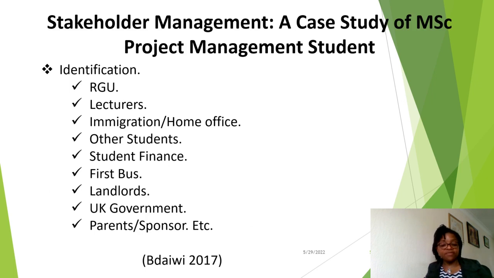If we now take it from the first process, which is identification, let's consider a case study using you as a master student of project management. Who are your stakeholders? We can pick from RGU as the university. RGU, without issuing you a letter of admission, you will not be a student of the school. Definitely, RGU is your stakeholder.